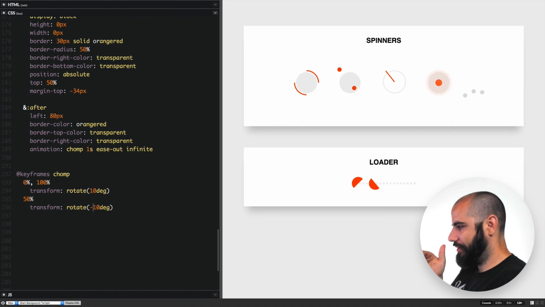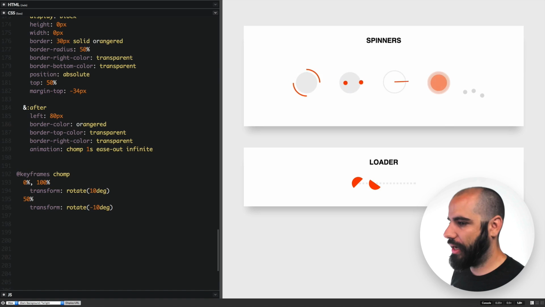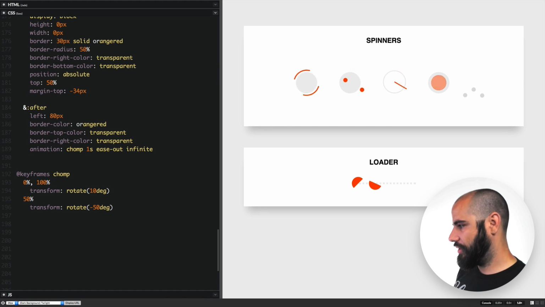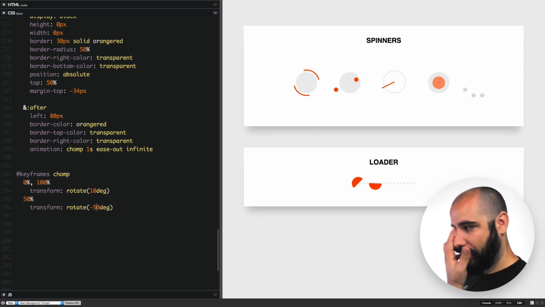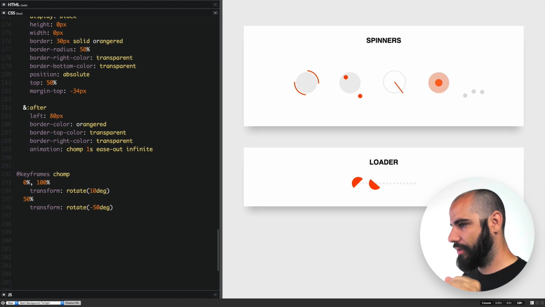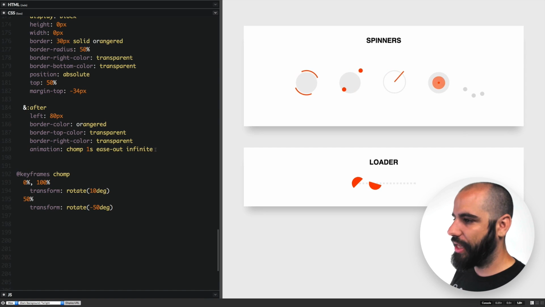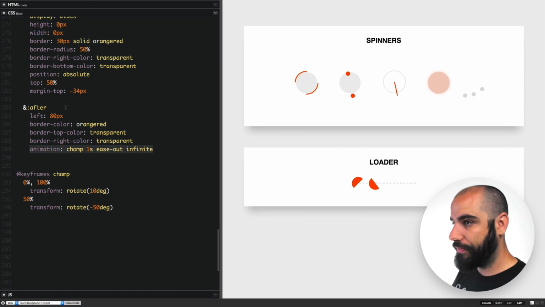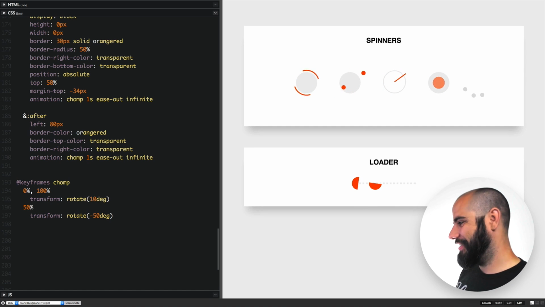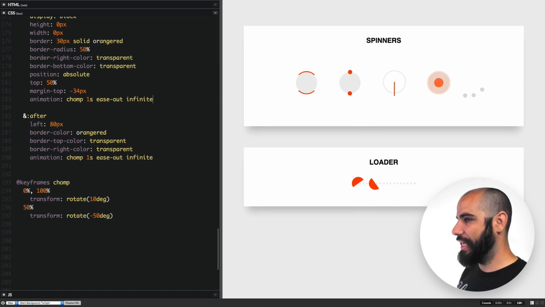So let's say 30 degrees, negative 30. So that's going in for a better chomp. How about 50 degrees? Oh, it looks like almost a full chomp right there. Okay. This looks pretty good. Can we get that same chomp up here? But it needs to be inverted.